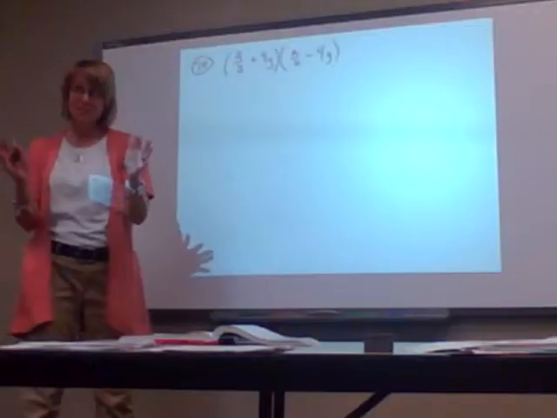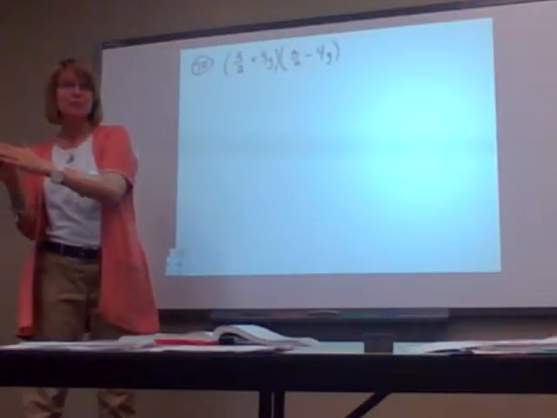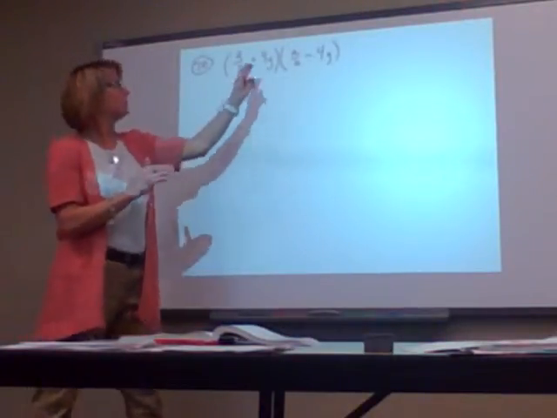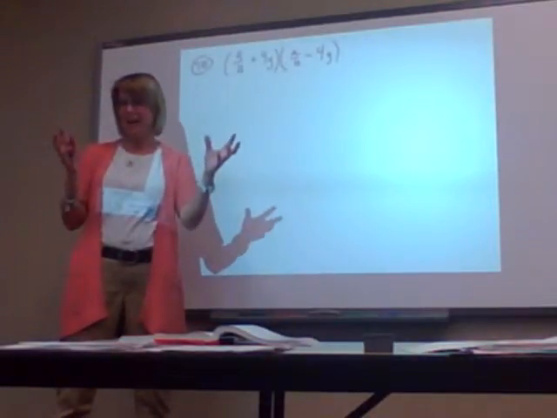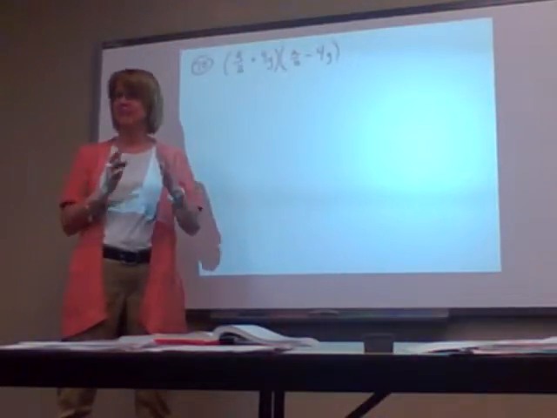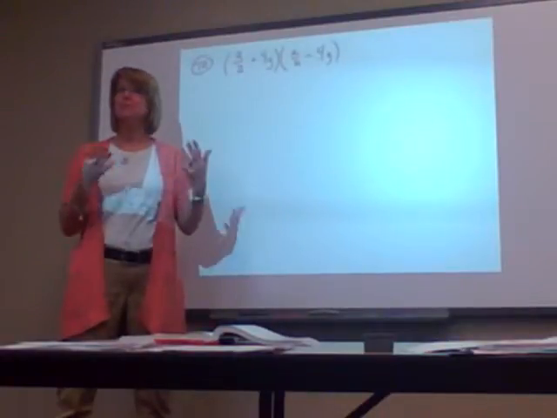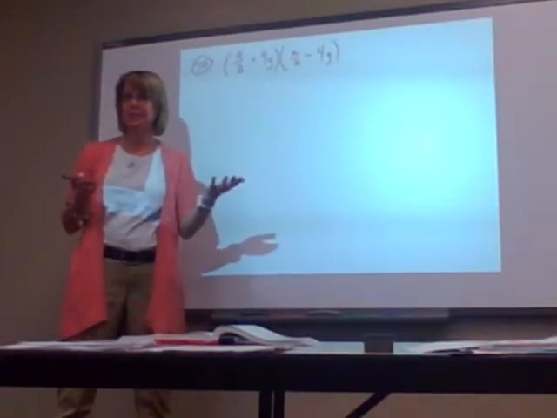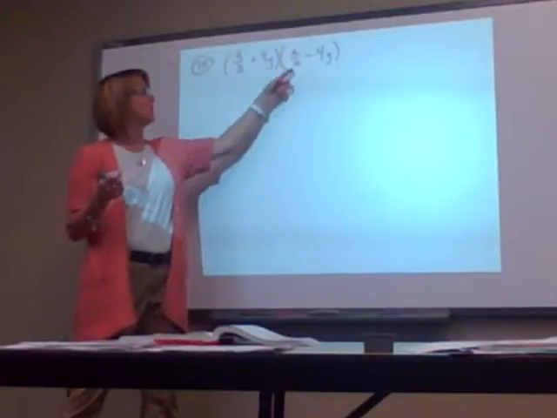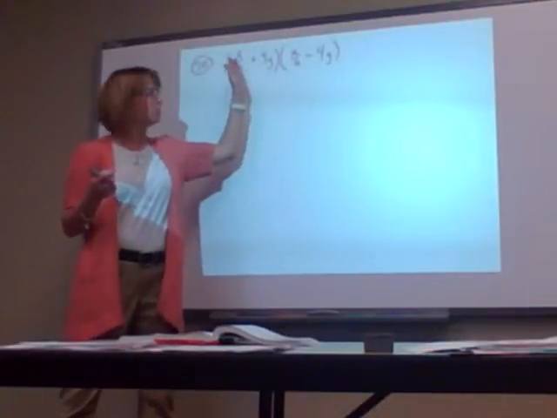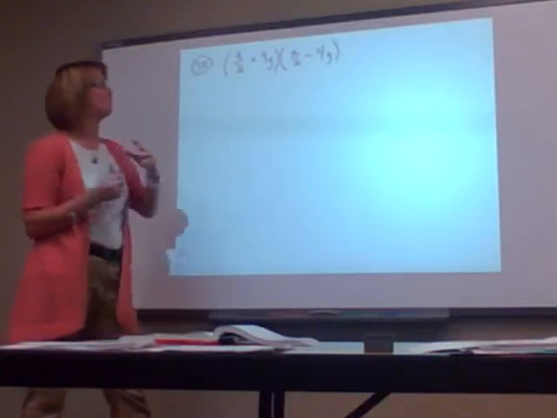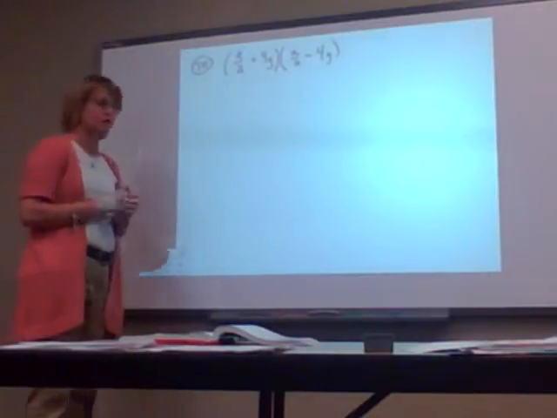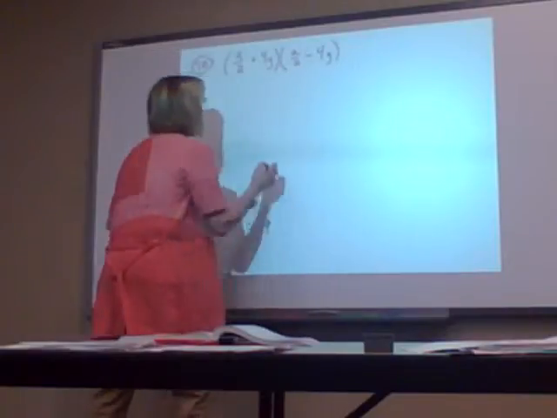When they look like twins, except one's plus and one's minus, one's adding and one's subtracting, that will always cause the O and the I in the FOIL process to cancel each other out. They'll be the same numbers, but one's positive and one's negative. The O and I will always cancel out when we have similar parentheses, one's addition and one's subtraction, or 1 plus, 1 minus. I'll show you what I mean. Let's work it out.